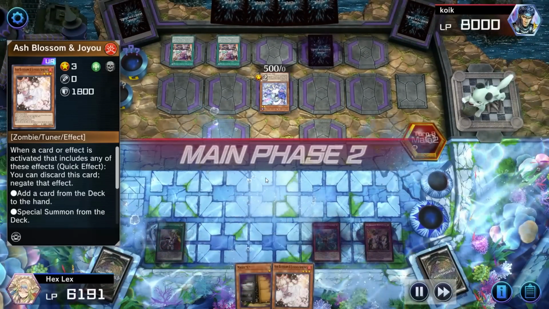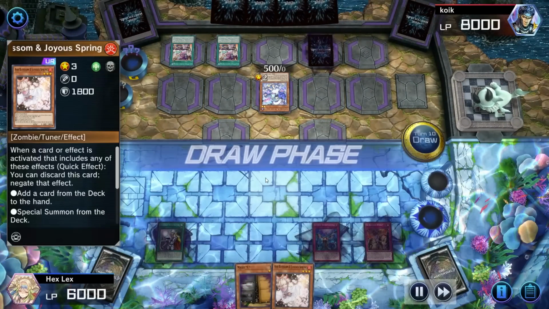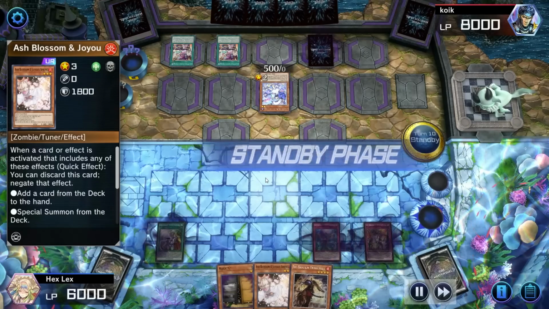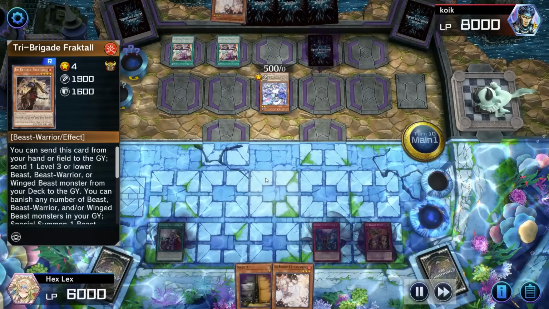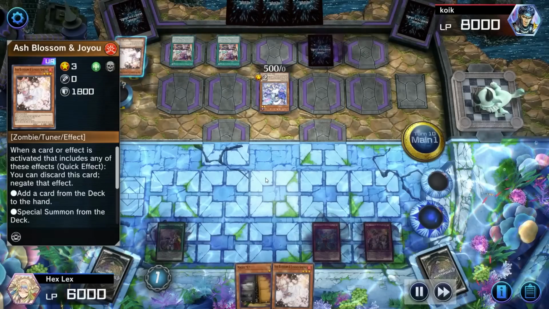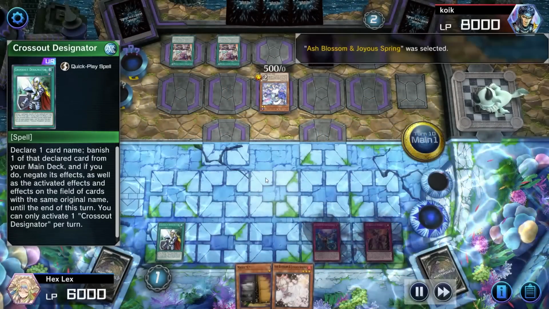So, I'll do another Ash. I'll keep it in hand again. I'm not really concerned about taking 500 damage. I said this was a back and forth duel, but I guess I just meant it was a longer one, where neither the opponent nor I are really drawing a whole lot. I do have a Fraktall, finally. Opponent's going to go ahead and drop their Ash Blossom, but I fortunately have a Crossout Designator here.